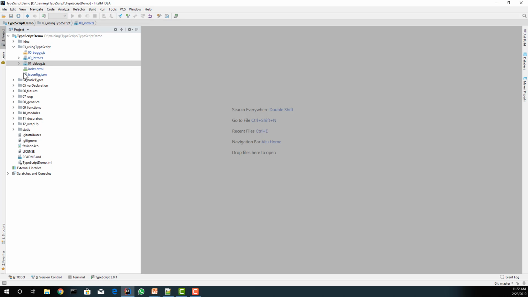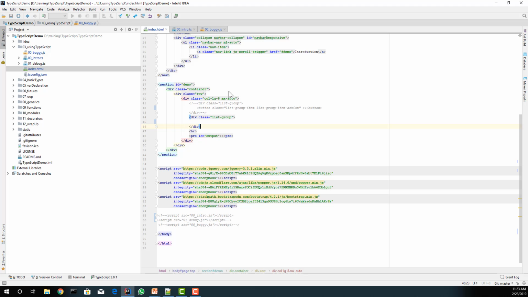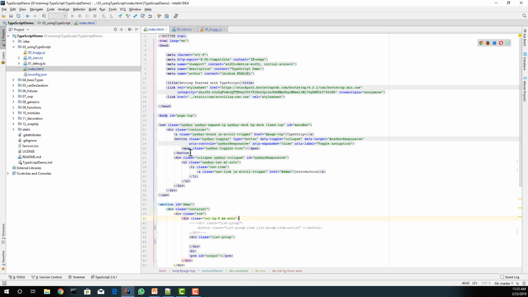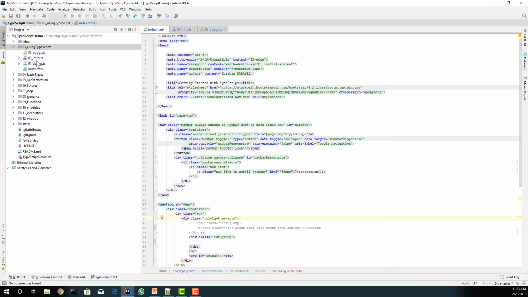Let's open the project. For every section, I have a module like that, except first and second, because they are about introduction and setup. And I have some TypeScript files and JavaScript files, like that. I will introduce everything in that file. And also I have an HTML file. You can play with the GUI also. And the TypeScript configuration file. For now we can ignore that. Let's delete that. I will show you later.